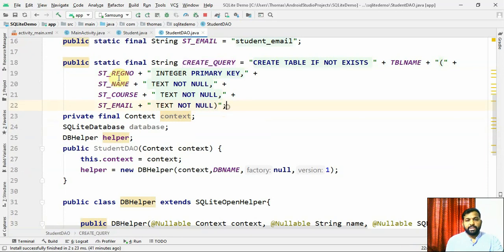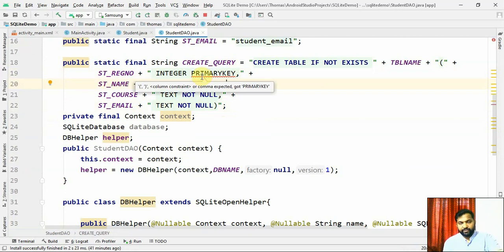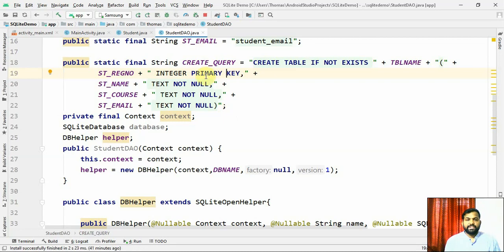Now if you see the code, it will be a little bit different here. The colors have changed. Now, if you make a mistake in the SQL query, it understands that it is a mistake. For example, I'm going to put these two things together. Even though it is inside the double quote, it will throw an error saying that it expected a different syntax, but it got a different syntax. So the way to fix that would be to give this key so that you can see that the syntax is proper. Now, since there is no other error in the query, I assume that the query is okay.